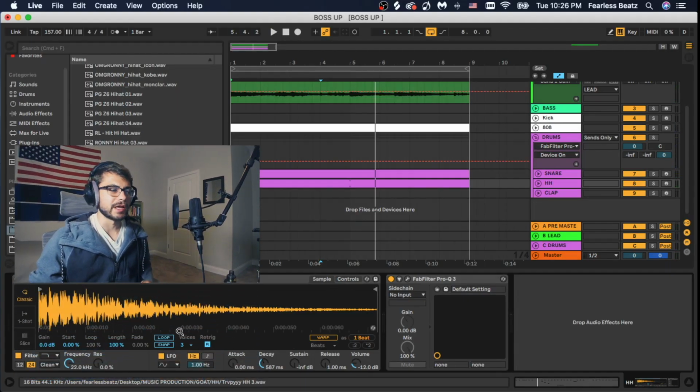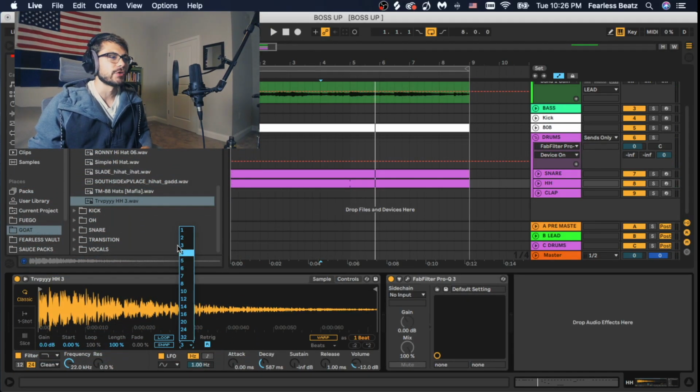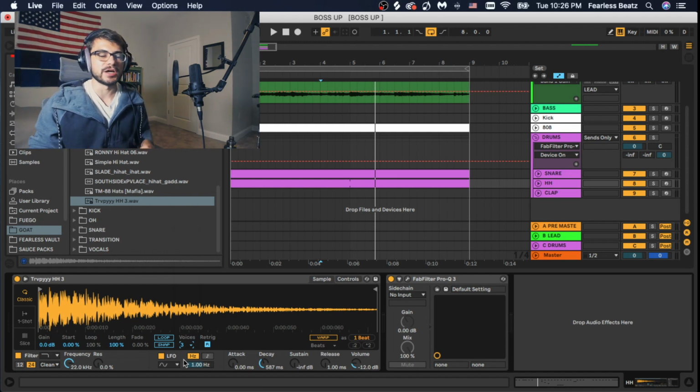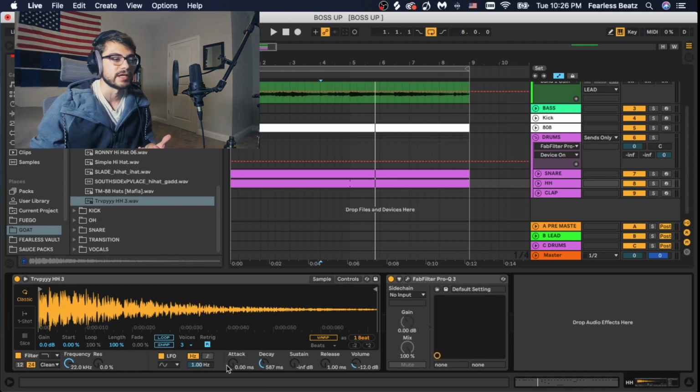Alright guys, one more thing that I want to mention is I always like to put mine into 3 voices. It kind of limits the voices that you can do on your hi-hat and it makes it sound a little more gritty. In my opinion, it sounds better when it's on 3 voices, so experiment with that. Also make sure that snap is off, because once it's snapped, it actually trims off a lot of the sample, so you're not getting the full sample.